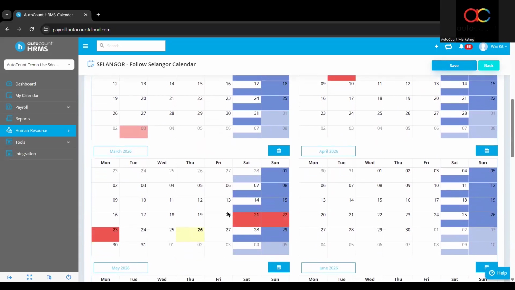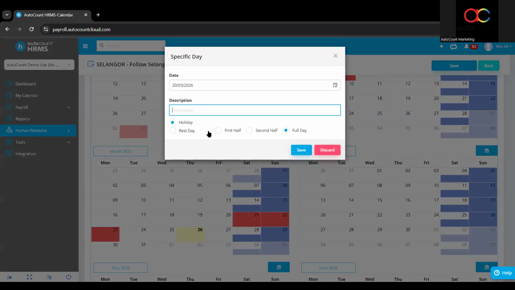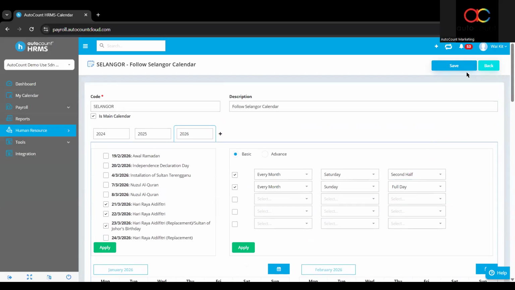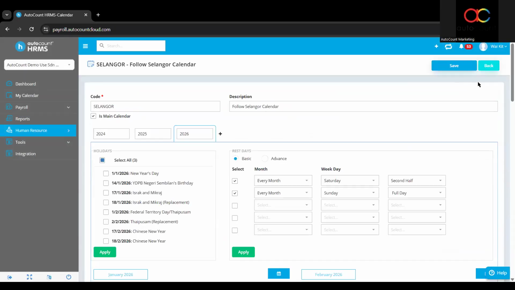So how you can add on is, if you want to add on, just click on the date and then key in the public holiday, or whatever description it is, and save. Now you can see we have 4 days of public holiday. And then once you're done, just click on save. So that's basically it.